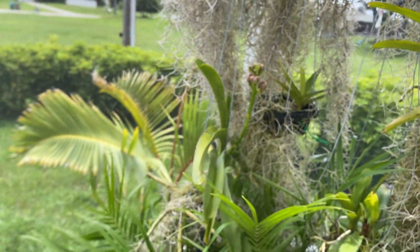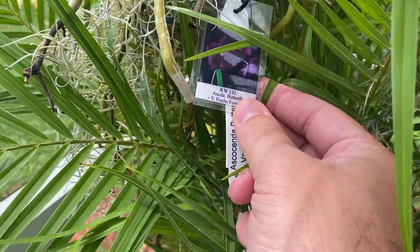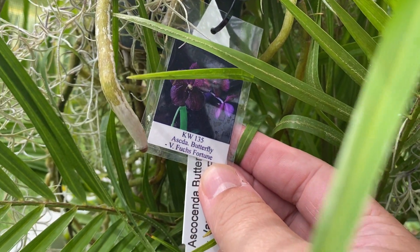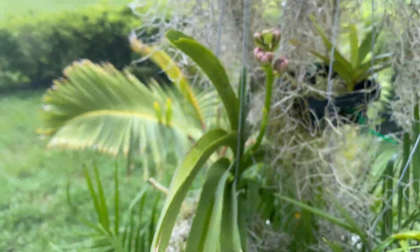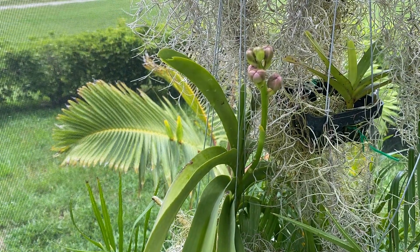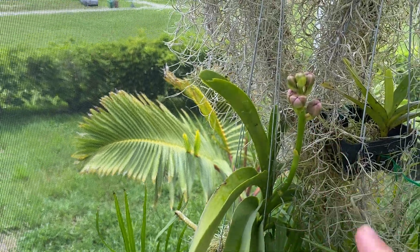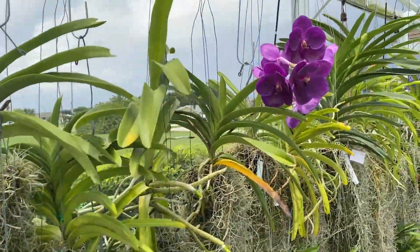And then over here was the other Father's Day present from my children. You can see there — Butterfly times Fuchs' Fortune. Very dark, dark Vanda. Darker than my Robert's Delight Black. And of course he's got some fat buds in there. You're going to see that dark color coming through. Very excited to see that one bloom. But yeah, that's what's going on with my Vandas.